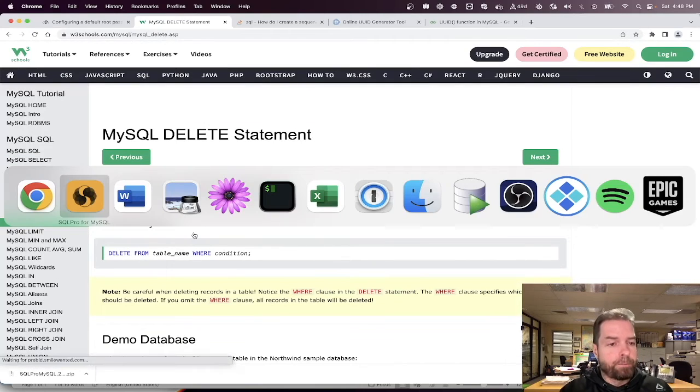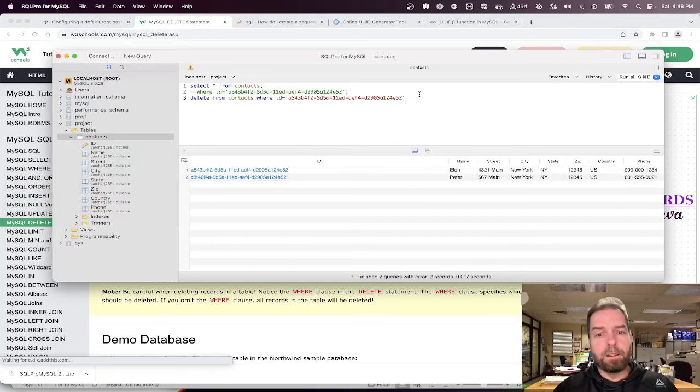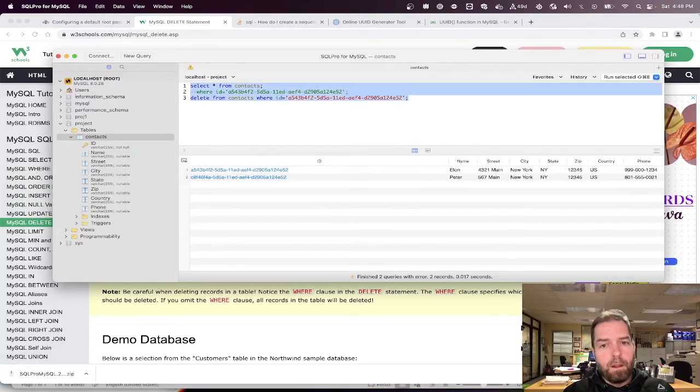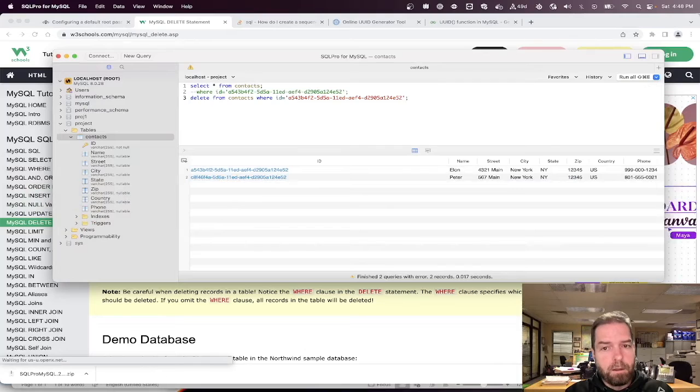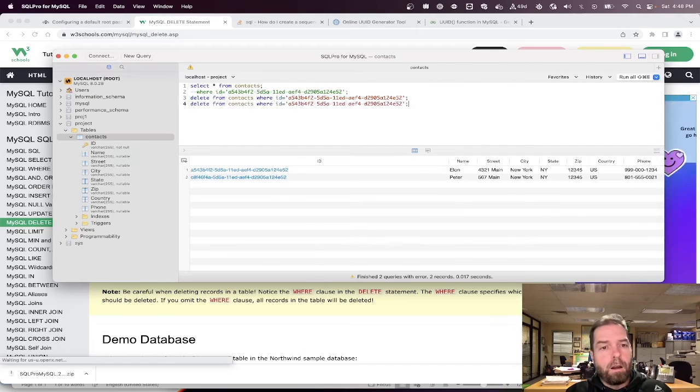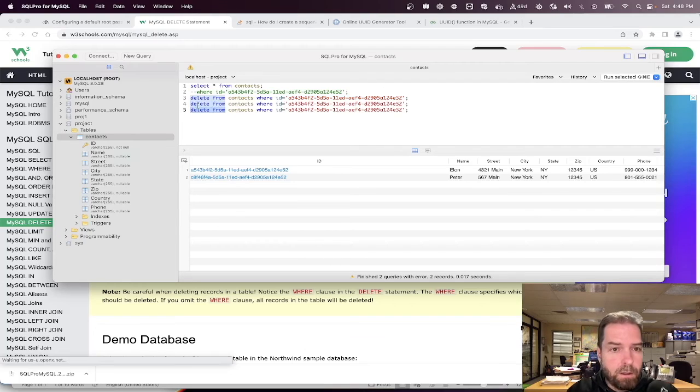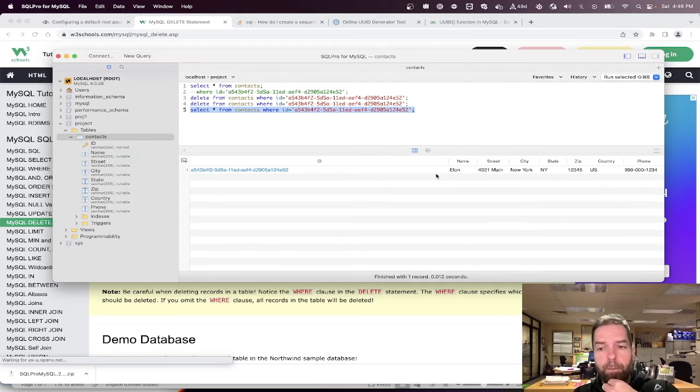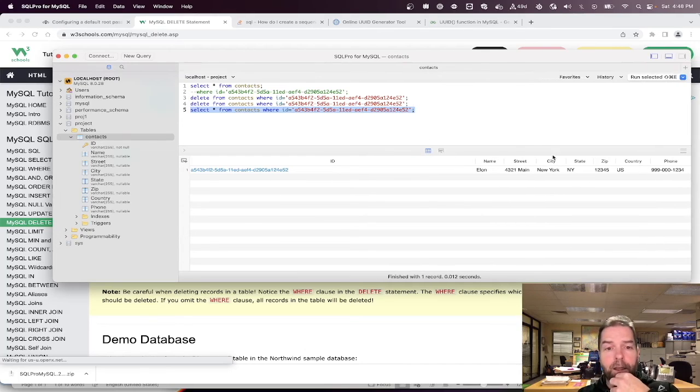What I always do when I'm doing a delete, let me just copy that line. I always set this up first. Oh my goodness, what is going on? I don't know. Remember, you watched me install this program. I don't know its special keyboard shortcuts, but I set up a select first to make sure that before I run a delete, it's going to delete the right thing and not the wrong thing.